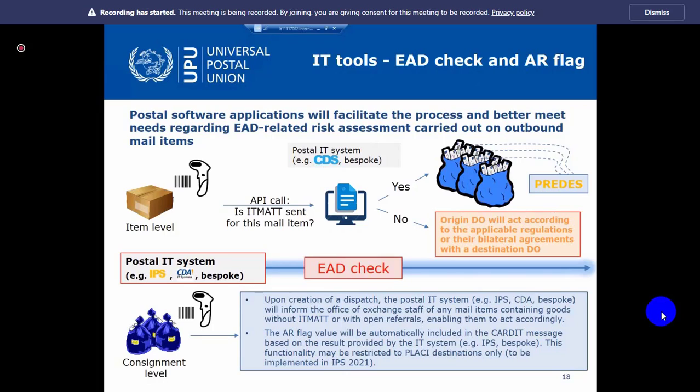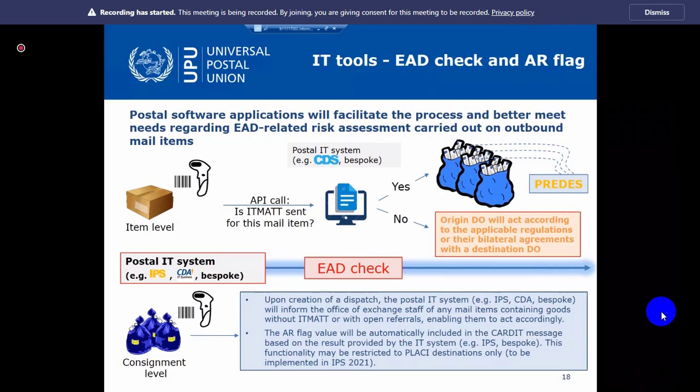And when you close the consignment, the system will automatically assign or create an AR flag in the CARDIT message. This CARDIT message is sent not to the destination country, but to the carrier. And the carrier has some kind of guarantee that the risk assessment process was made, and that there is no request from the country of destination to investigate something more, so they can be sure that there will be no problem if the carrier brings that receptacle to the country of destination.